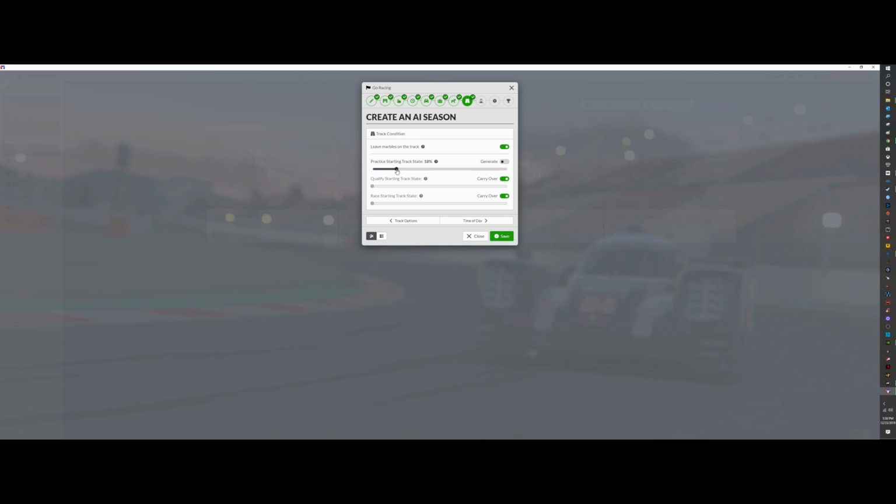It totally simulates the real world, and if you had track experience, you can recognize that off the bat pretty quickly. So I do like that you could actually come in with it already rubbered in, and then of course once you went to your qualifying session, that status is already going to be there for you. Nice rubbered in track, so you can actually qualify pretty fast because the track is nice and warm and rubbered in. So pretty neat. Or you can just leave it on generate.